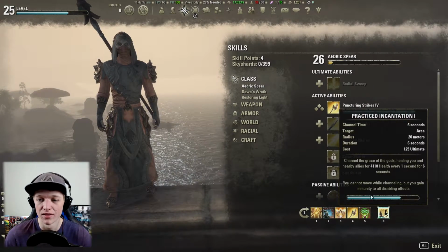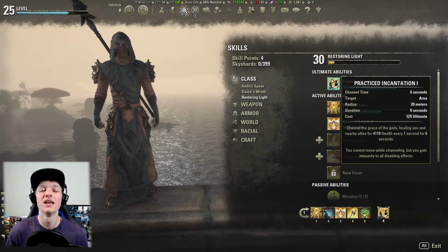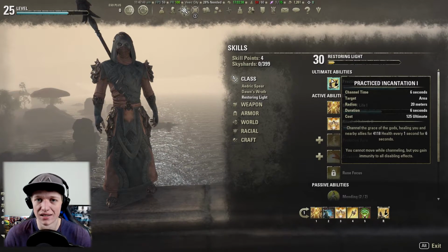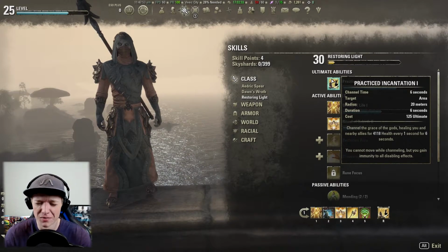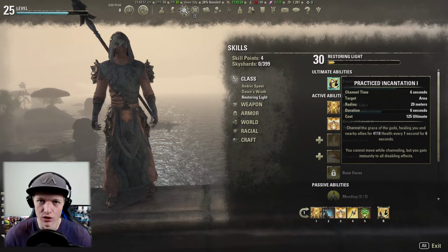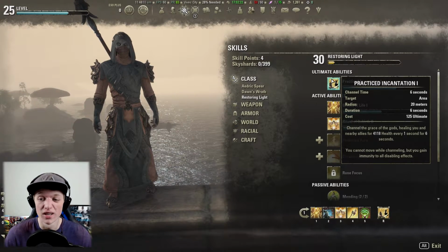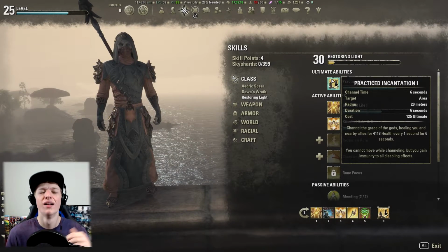And then finally we have the Practice Incantation, which is the Restoring Light ultimate. Amazing ultimate. Anytime you're in really big trouble, you're out of magicka, everyone's health is flying down, hit Practice Incantation, basically makes you invincible. Like I've had people deal so much damage to me while I'm channeling this and they can't kill you. It is possible to die, but it's very unlikely that you will die, and it gives all of your teammates 4,118 health every 1 second for 6 seconds.